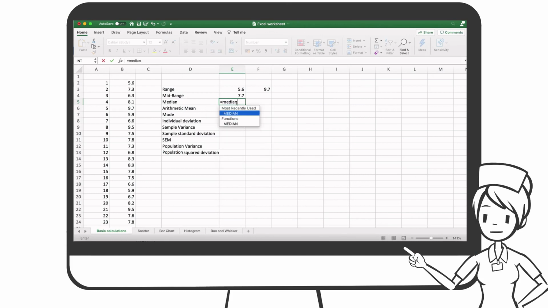The median is the value that is the middle number in a sorted list of values. If there is an odd number of values, the median is the number that has an equal amount of values above and below itself. If there is an even number of values, the median is the result of dividing the sum of the middle pair by 2.